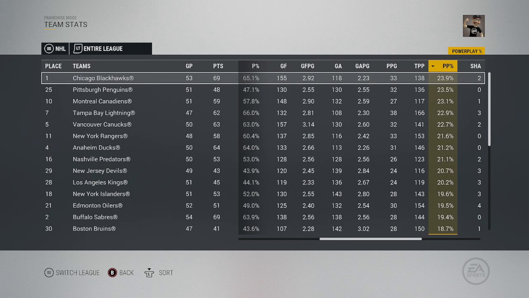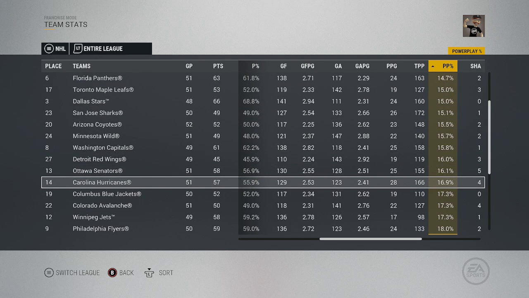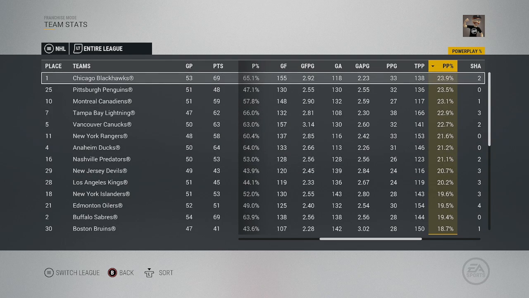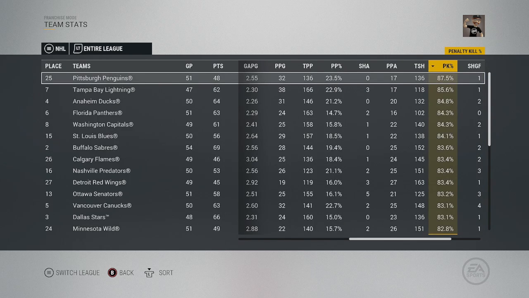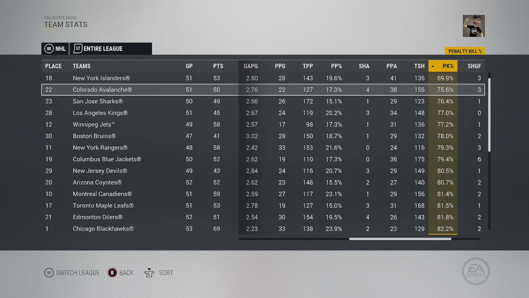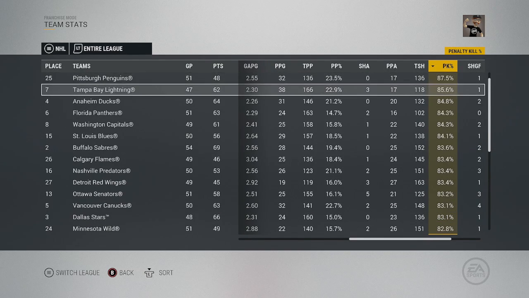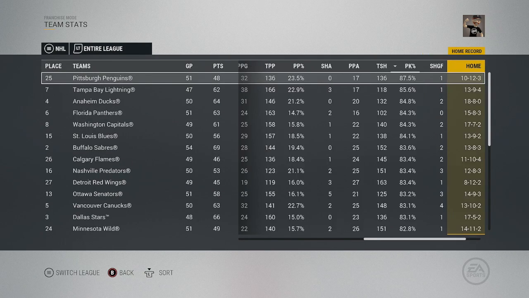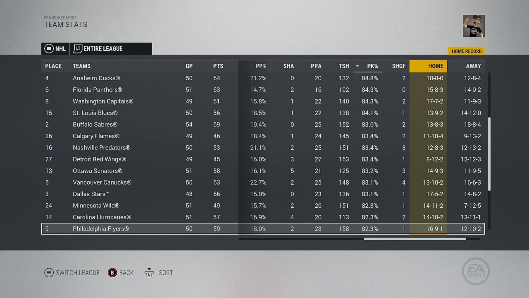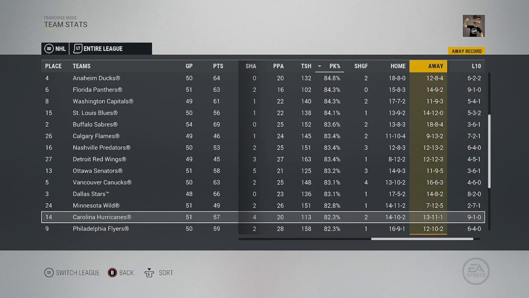Power play. Where's our power play at? Power play is still down near the bottom-ish. 16.9. Not great. Power play definitely could still use some more work. And then the penalty kill. Where are we at for a penalty kill? Seems like we're in the middle somewhere. Penalty kill is at 82.3, so that's like right in the middle of the pack. Okay, so once again, we're doing pretty good. Carolina 14-10-2 at home, 13-11-1 away, 9-1 in the last 10.